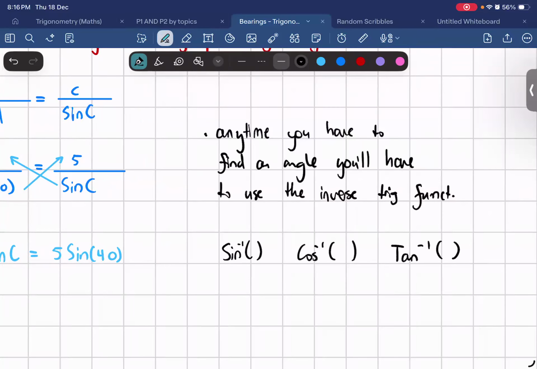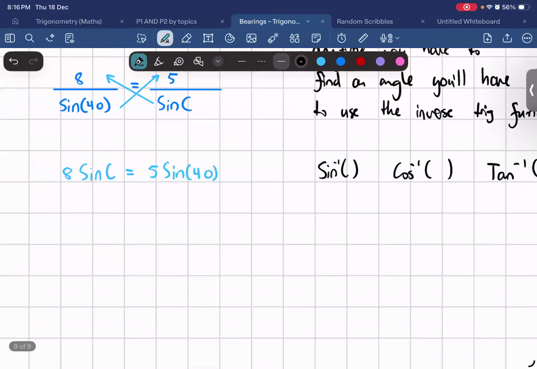So let's proceed here. You see how we have 8 by sine C? That 8 shouldn't be there. When you want to apply the inverse trig function, only the trig function should be on the left-hand side. So we need to get rid of that 8. What is this 8 doing by the sine C? Is it adding? Is it multiplying? It's multiplying, so it will go over as divided.